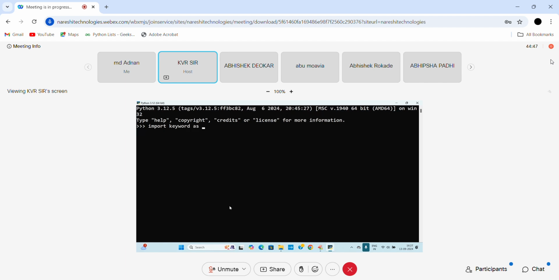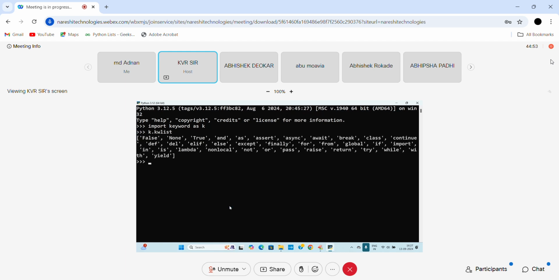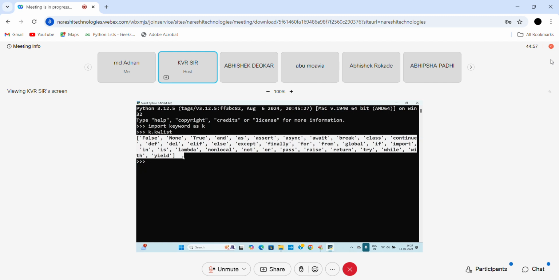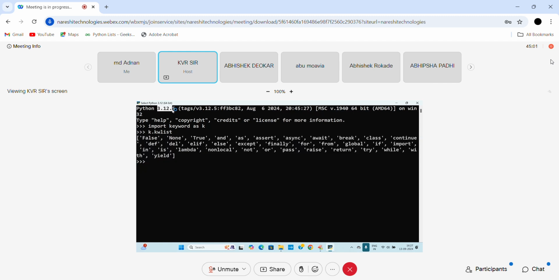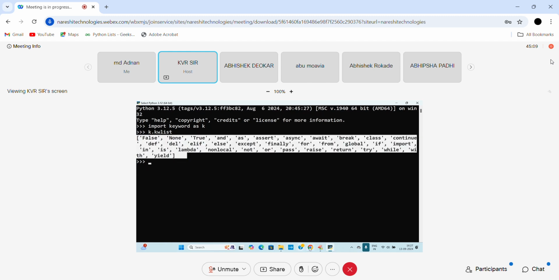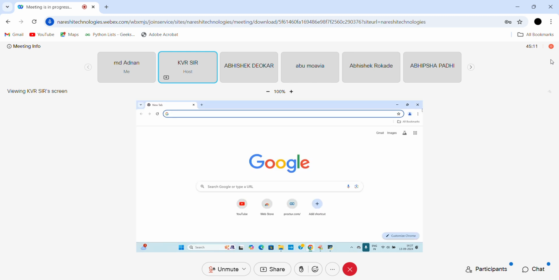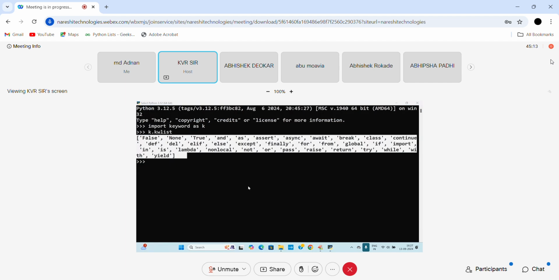Import keyword as K, and K dot kwlist. So here you see there is no match. There is no match. Are you following me? And that too we are using 3.12.5. So far they did not add it, because very recently Python 3.10 was made as secured.